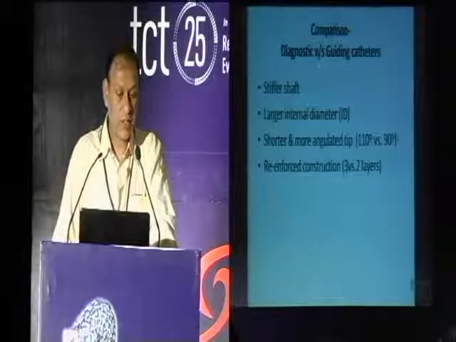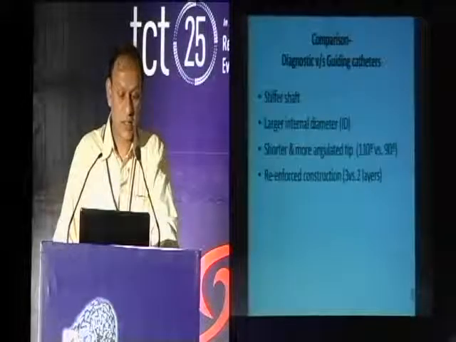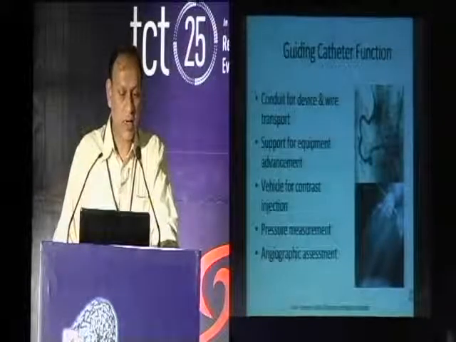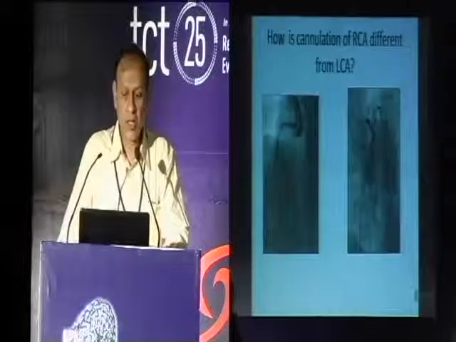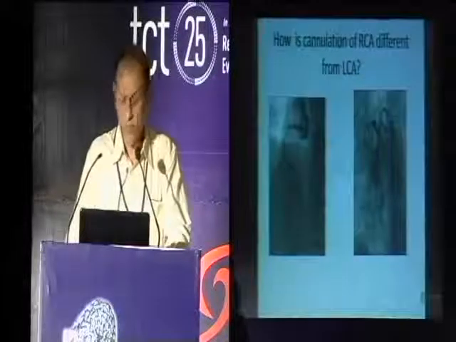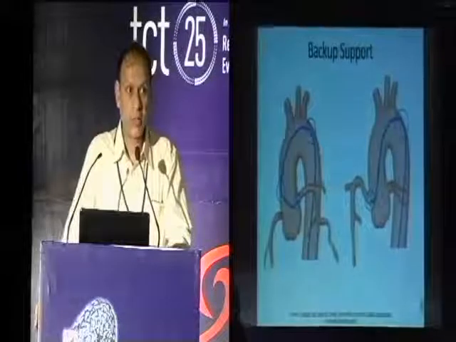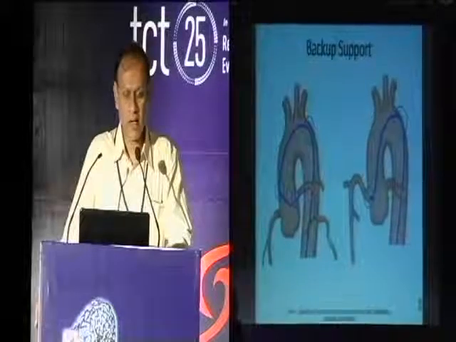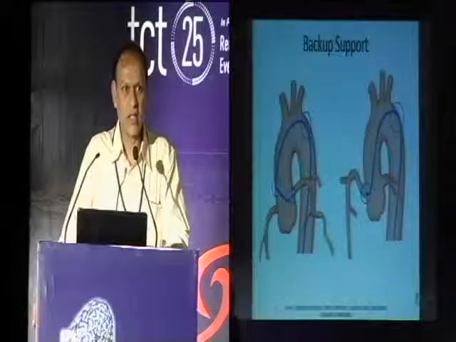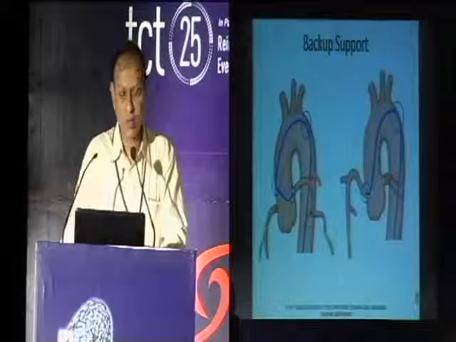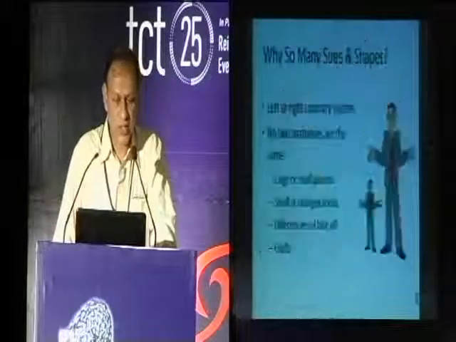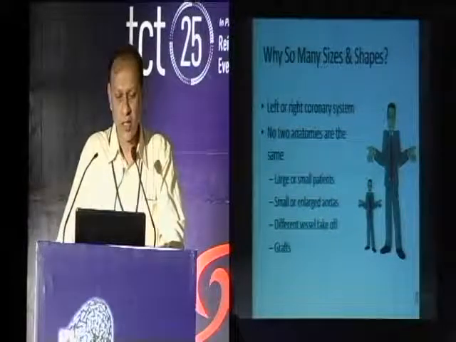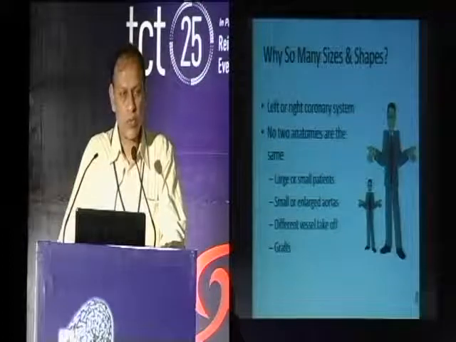You know the guide catheter anatomy, it's stiffer, it's having a larger lumen, has got a shorter and more angulated tip. That's very, very important when compared to the diagnostic catheter. And of course we all know the slides. How is cannulation of the right coronary artery different from the left coronary artery? This is very important. We don't take a backup support both in the femoral approach or from the radial approach. The support for the right side is much less. Basically it's a passive support which is used for most of the procedures unless you have a definite indication where you have a CTO or a very proximal location of the occlusion wherein you have to use some active supports.